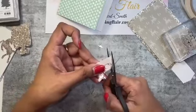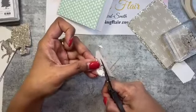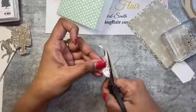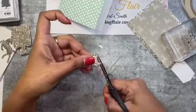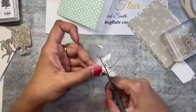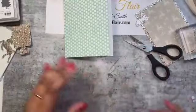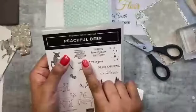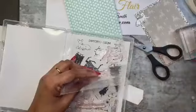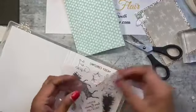Just a little image here. And I will go back in there and do that section. Sentiment is going to be, let's see, you've got wishing you a wonderful year and friendships, dear. Sending love and peace this season. You could just do the wishing you a wonderful year and it'll be a birthday card. Use some masking technique and then you just have partial sentiment.